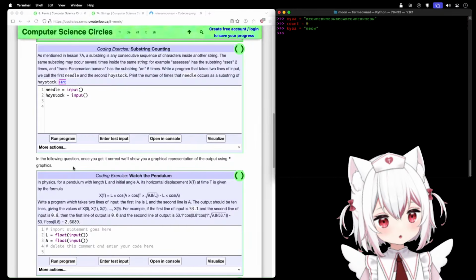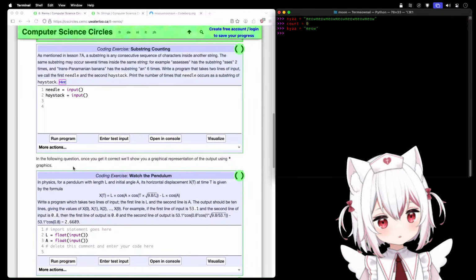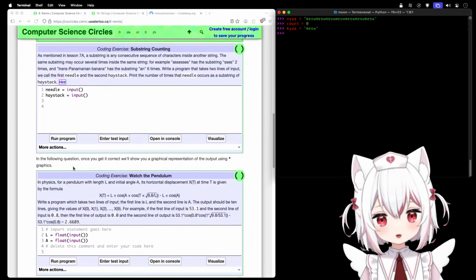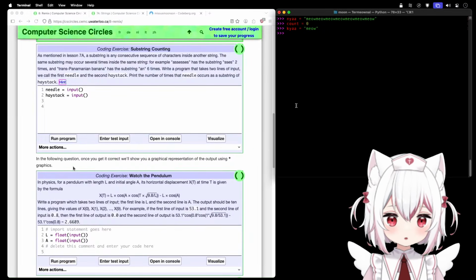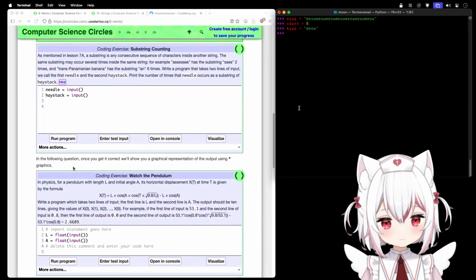I don't get it, I don't get it, I don't get it. How do you count substring? Okay, I think I'm gonna look at the hint. I might look at the hint. I don't want to look at the hint. Let's see.